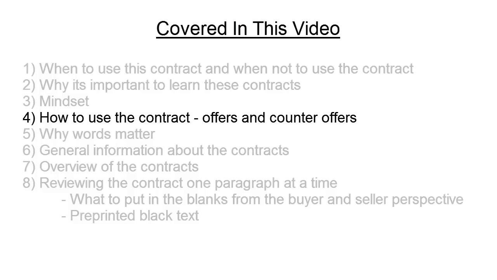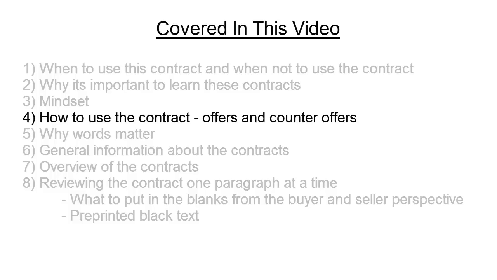we'll have an agreement. Now, if the seller isn't happy with the terms proposed by the buyer, for instance, if the buyer proposed, say, a $300,000 purchase price, but the seller didn't like $300,000, the seller wants $310,000, then the seller can make a counteroffer. This is done by striking through the terms that they don't agree to and then writing in the new terms that they would like to propose.